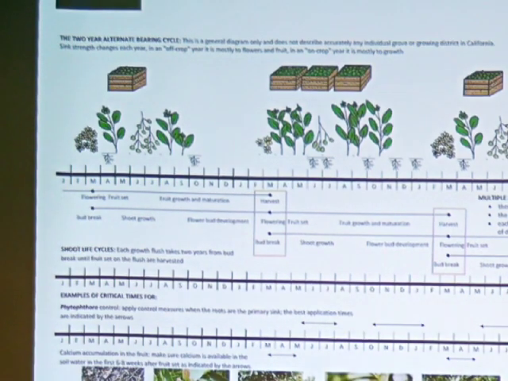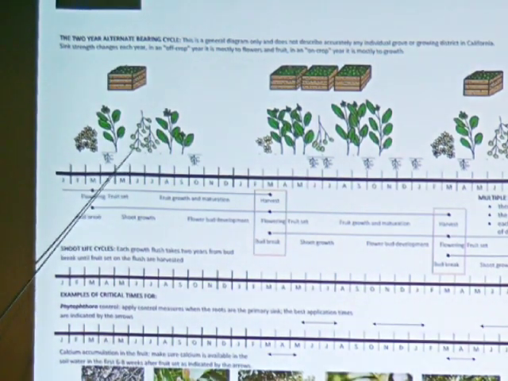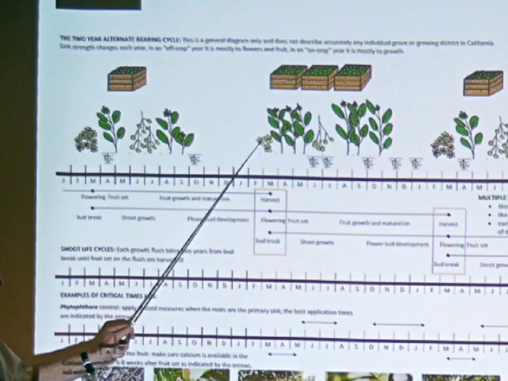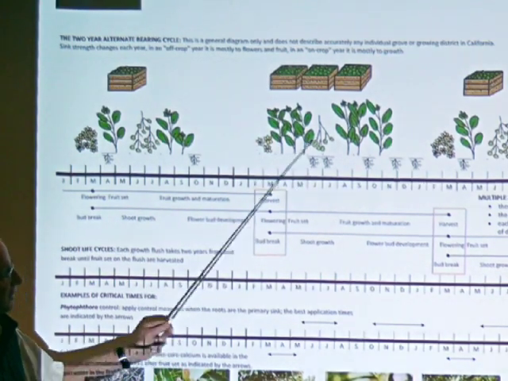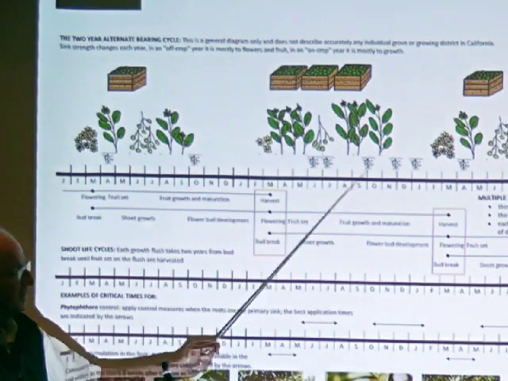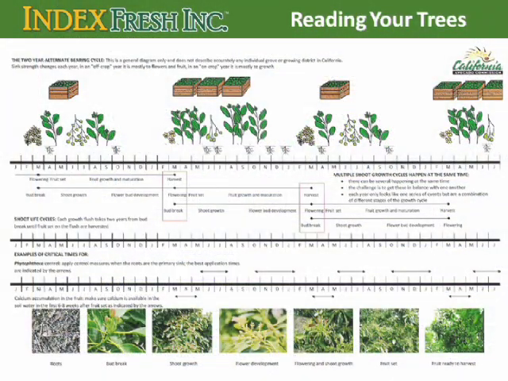And one of the ways you can best balance it out is to maximize starch, because what it's saying is the starch was taken up here, it was taken up here, and as a consequence of that, you only got a degree of shoot growth. And the next year, we didn't take up much starch here, and the starch wasn't utilized here. So now we have plenty of starch, and so now we have the shoot growth and we have more root growth. And what you want to do is try and find a balancing effect.